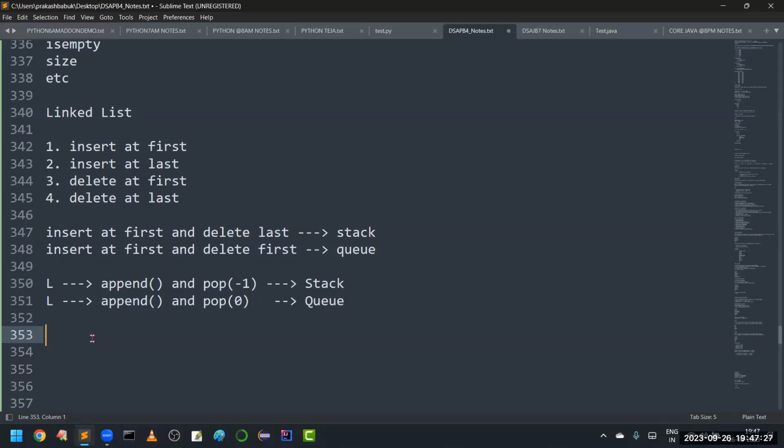We have various ways of implementing these stacks and queues. One is the normal way, using some pointer variable, and also by using a linked list representation. Here also we will implement all the operations. Just I have explained for your understanding purpose. From outside you have to see, that's all. But internally what is happening?